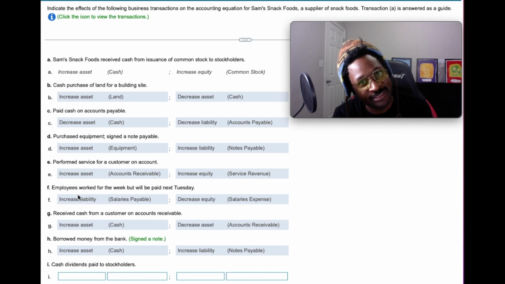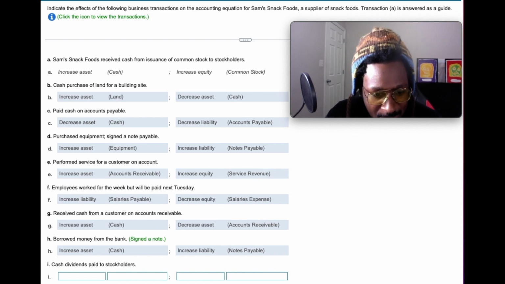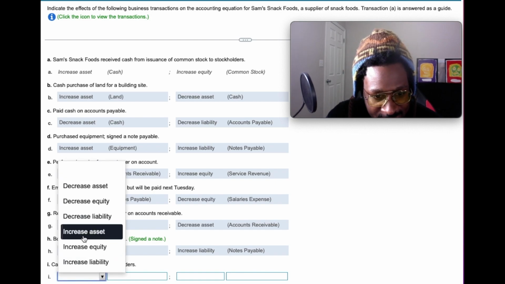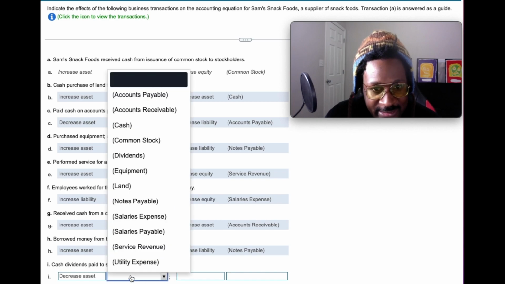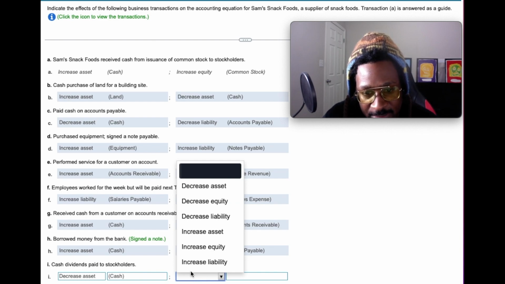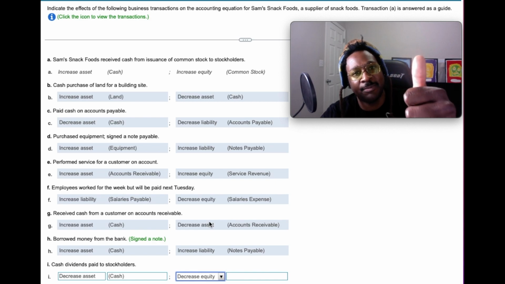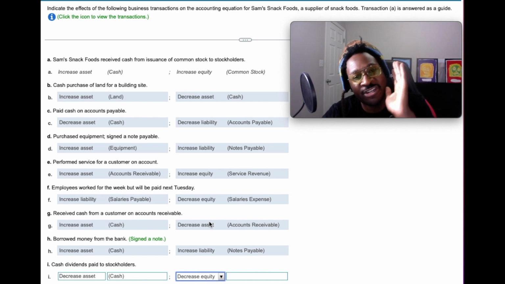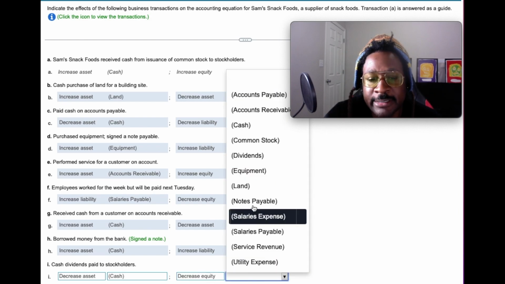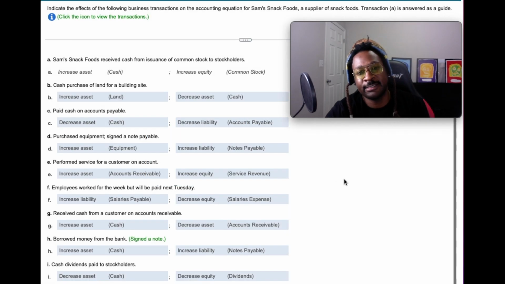And so if dividends decrease retained earnings, it also affects what part of the accounting equation? You got it. Stockholders' equity. It goes down. So our assets are going down, particularly cash, because the company paid dividends, and stockholders' equity is going down as well. Remember, gang, two parts of stockholders' equity: paid-in capital, which is common stock, and retained earnings. You could never forget that. And it's going down because of the dividend account. Check the answer. Bam. We're done, gang.